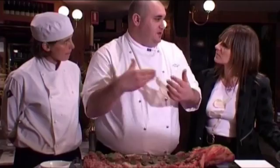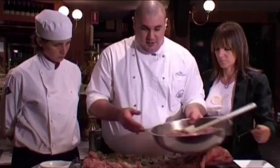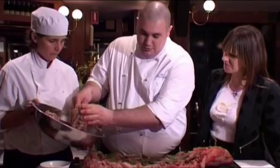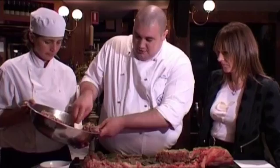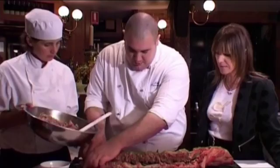Beautiful. So next step, Michelle, we're going to start to put the stuffing in. That's the chef's job — this is when they get their hands really dirty. We try to put it in the middle and try to make another fillet, so we can roll it in. So what we've actually pulled out, we put back in to regain the shape of the porchetta, the suckling pig. And then Nicole is going to re-wrap it and give us the shape of the original pig.